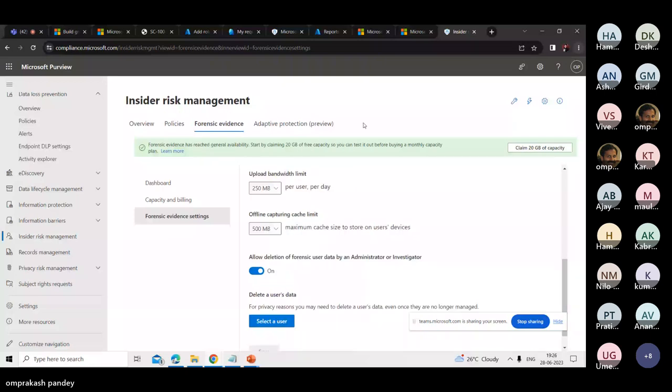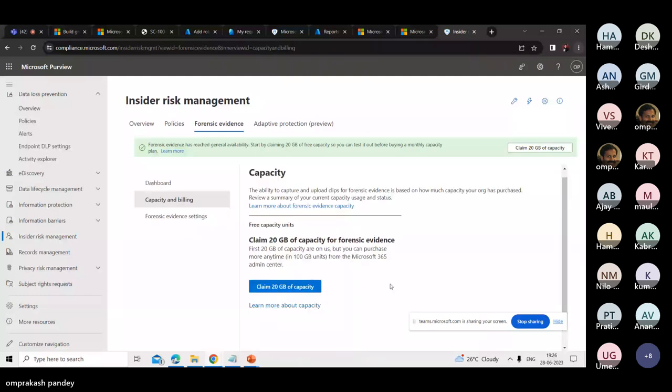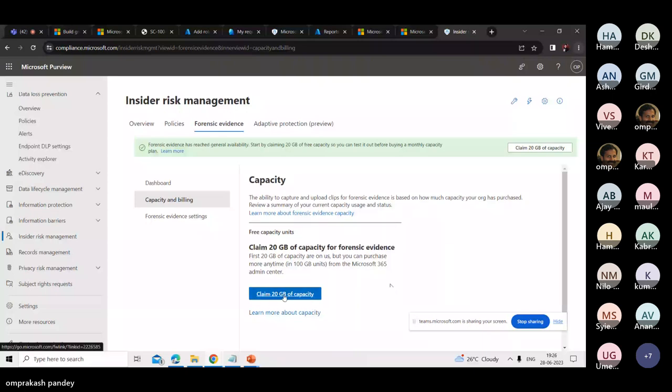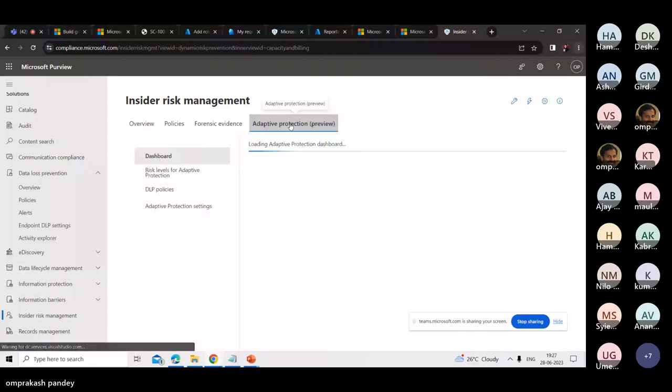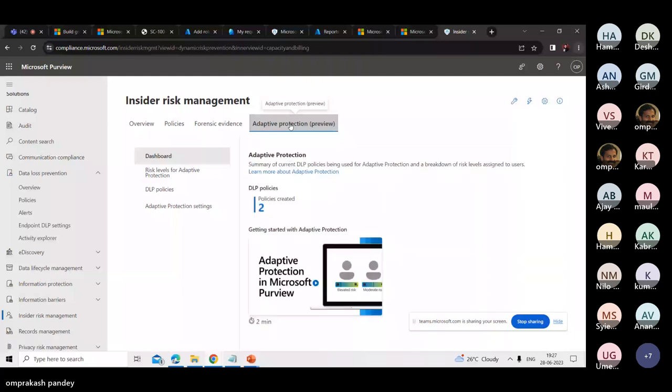I'm not talking about personal information. Personal information belongs to that particular employee. But if there is some organization information, how do I know that? I already have classifiers created for it. So I want to keep a tap on that. Any such critical information, if it is getting deleted, I want to archive it. My purpose as a security manager or security architect is that I don't want to lose any critical information from within my organization.